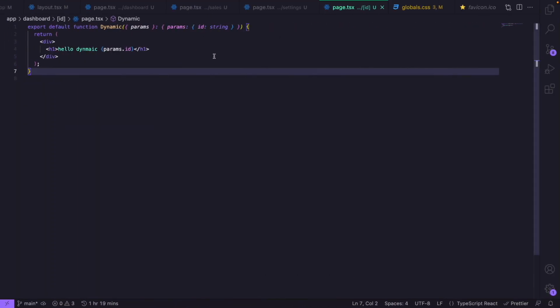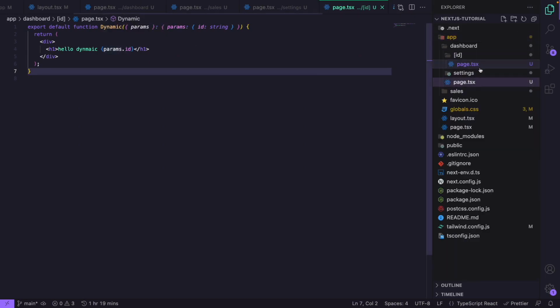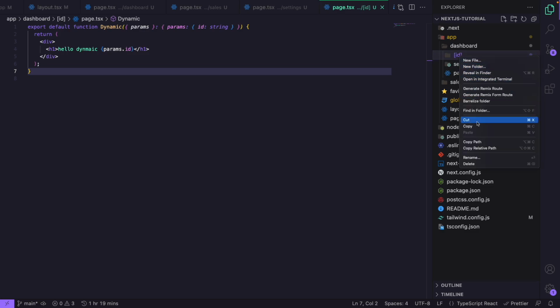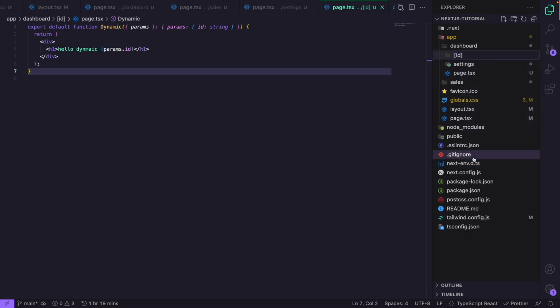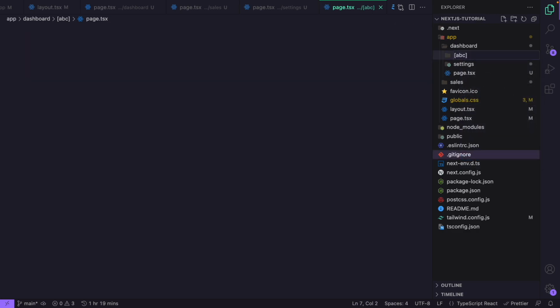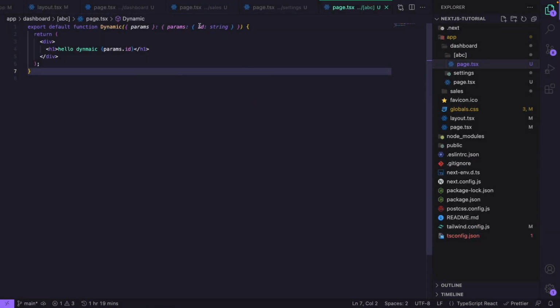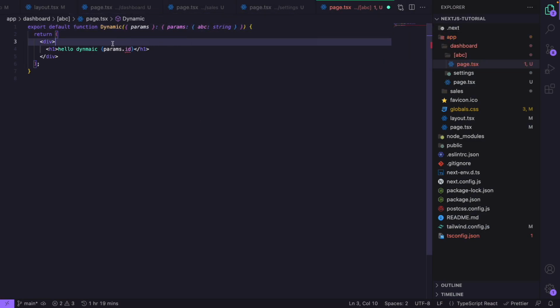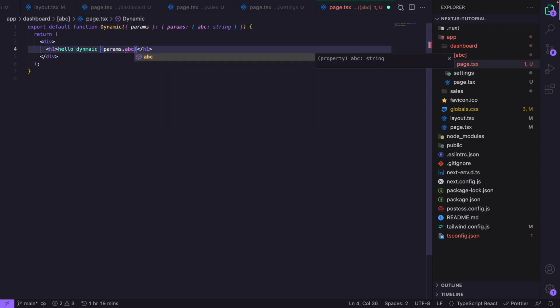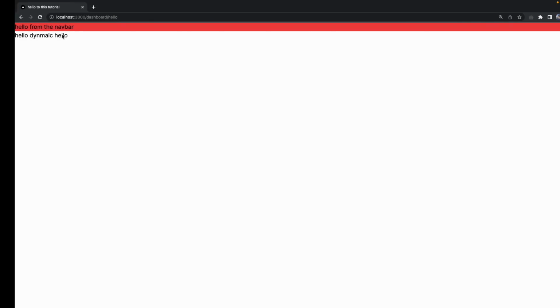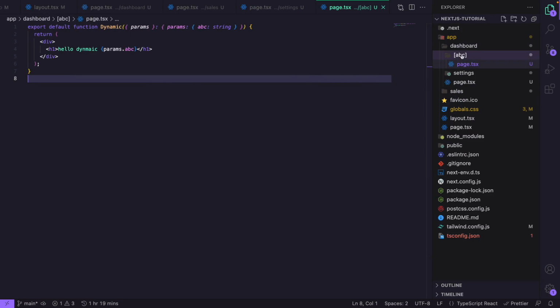And if I now go back, you probably wonder why do I say params.id? That's because if I open my Explorer again, we named our dynamic route ID. So if I would rename ID to, let's say, what can I name it? To ABC. Then what I would do right here is, first of all, update the imports. Right here, we wouldn't get an ID anymore, we would get the ABC. And then it wouldn't be params.id anymore, but params.abc. If I now save that and go back, you would still see that everything works. We only have changed the name of the dynamic route.